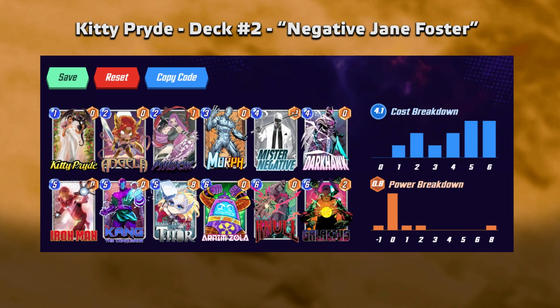This is what I'm going to be doing with Kitty Pryde. I'm going to be throwing her right into my Jane Foster negative list. I made some adjustments to accommodate Kitty Pryde here, but for the most part, this is the deck list that I currently run today. I won't bother going into detail about this list because if you haven't heard me talk about this list already, you're probably going to hear me talk about it in the future, so I won't bore you to death with it here.